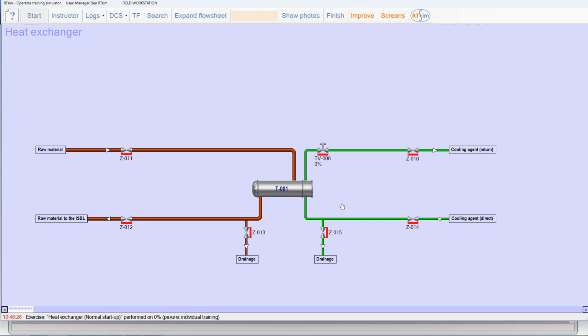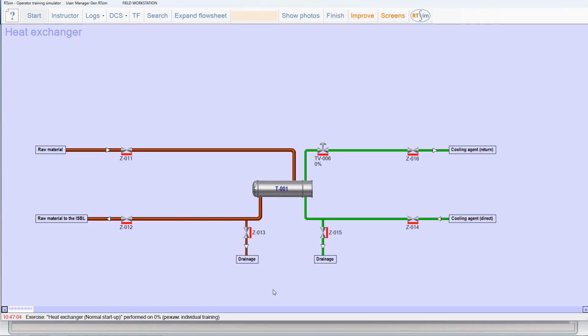It's heated by stream number 2, which enters the same vessel from here, but does not mix with stream number 1, as it flows through many thin tubes. As a result, the cold stream is heated and the hot stream is cooled. There are some processes that occur inside the heat exchanger: condensation, cooling, and heating.